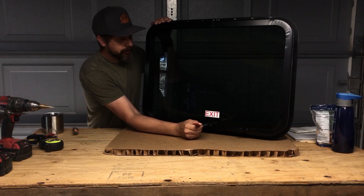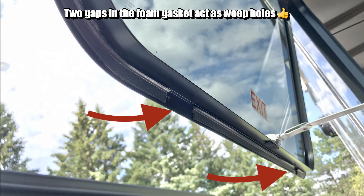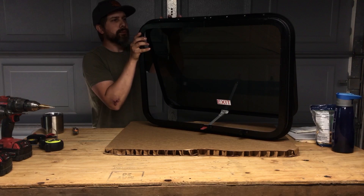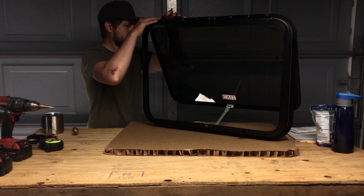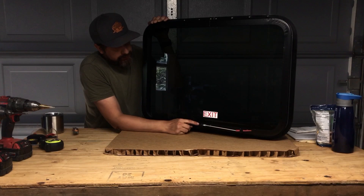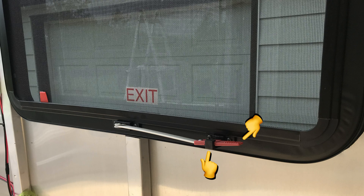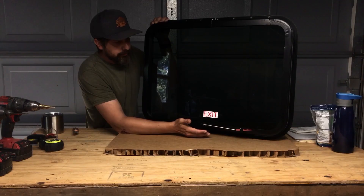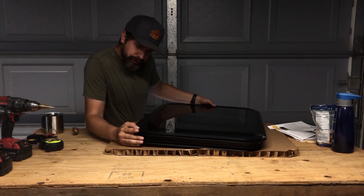There's a foam gasket all the way around. I'm sure it's easily replaced if you need to. I can feel a little bit of resistance before I get it secured, so I feel like that's making a good seal. If it's raining a little bit, you can have the window open — that's actually one of the main reasons I wanted this style window. But if you need to get out, you can push it all the way through. If there are any weak points in this design, the frame, glass, and hinge seem good. The only parts I see failing are the plastic components — I would like to see them made of metal. For the price point, it's not bad. I would definitely recommend this window so far.